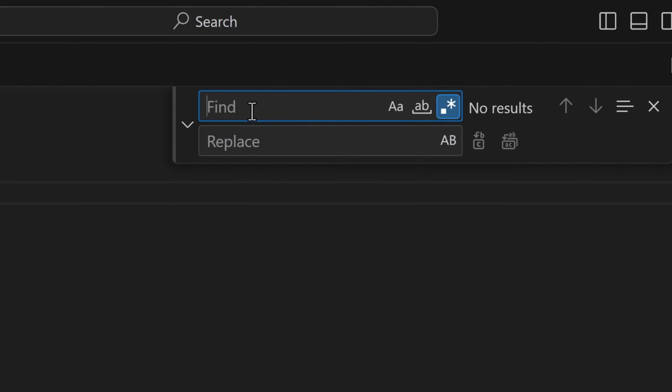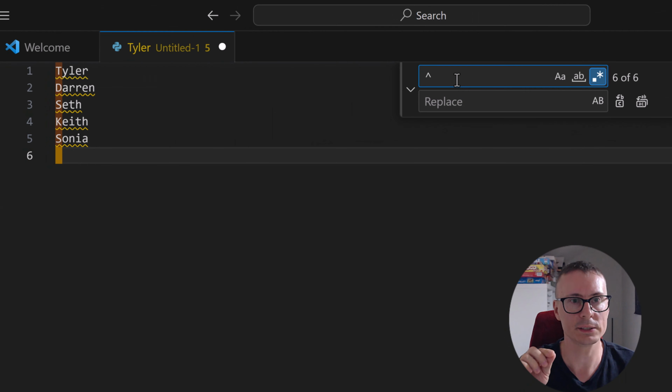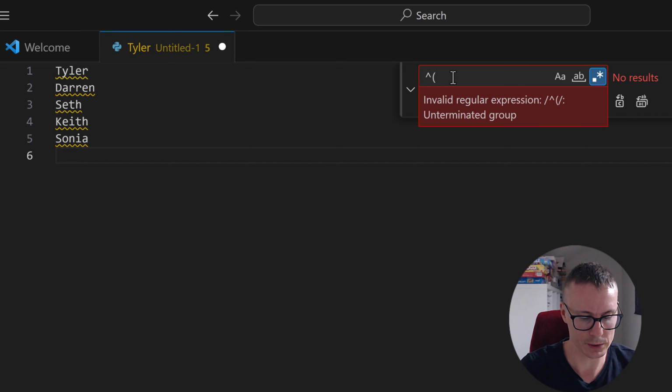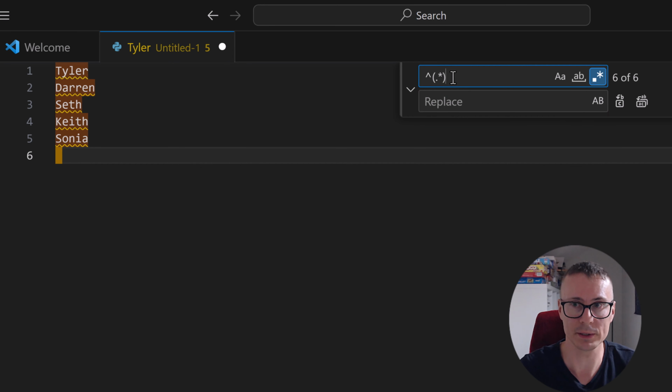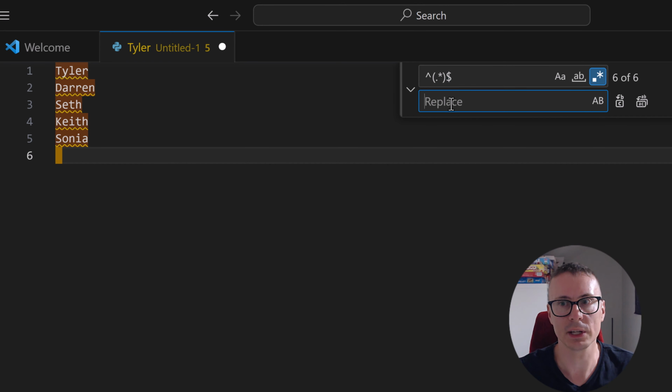So we'll write here a caret in order to select the first sign of our text. You can see that it selects here our first letter. And then we want to write a parenthesis, dot, asterisk, parenthesis, and that will select all our text. And then we want to write a $ sign here as well in order to replace the text that is here at the $ sign. And then we write our replacement string, and that is double quotes because I use double quotes.